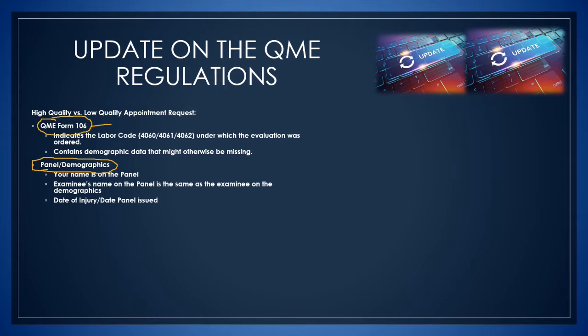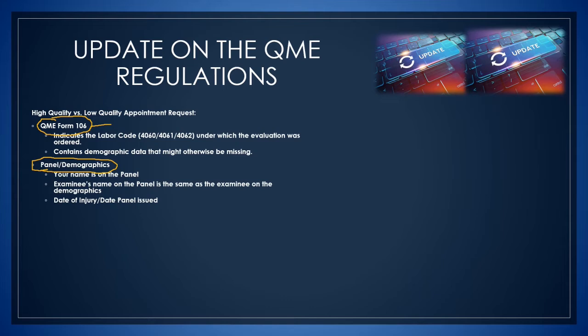Now, when you get a copy of the panel and a copy of the demographics, make sure that your name is on the panel. And this probably sounds like a no-brainer, but I just had a case the other day where the party sent me a copy of the panel and the demographics, and don't you know, the panel did not have my name on the panel. So I'm a chiropractor, and the panel that they sent me was a medical doctor orthopedic panel. So here's where the quality of the appointment started to disintegrate. My staff had to then send another email back to the party to inform the party that the panel that you sent us does not have Dr. Carpenter's name on the panel. Can you please provide us the proper panel? Okay, and I'll come back to that in just a minute.